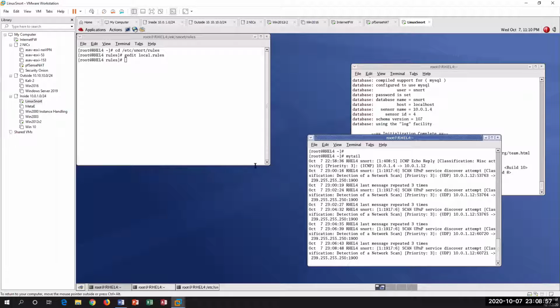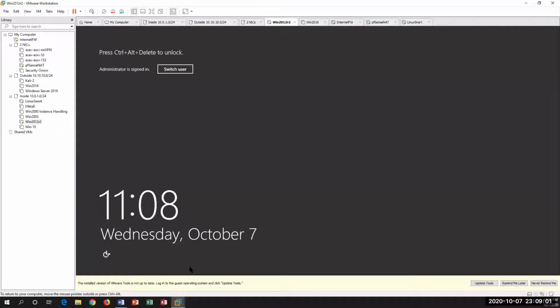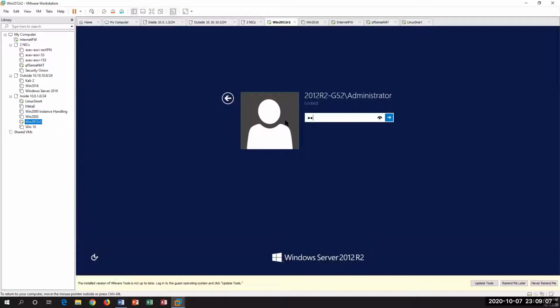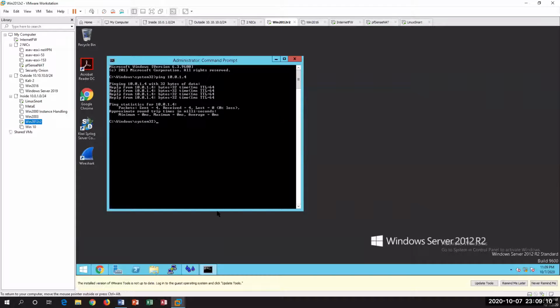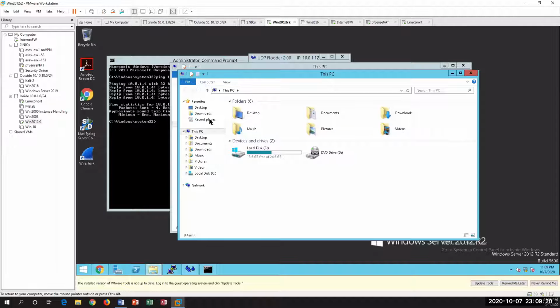So now we are going to go to Windows 2012, and we already downloaded Windows 2012. Control Alt Delete. All right, and I believe I have this open already. So once you download it, you just double click for it to run. It's under your C drive, okay, it's under the download.